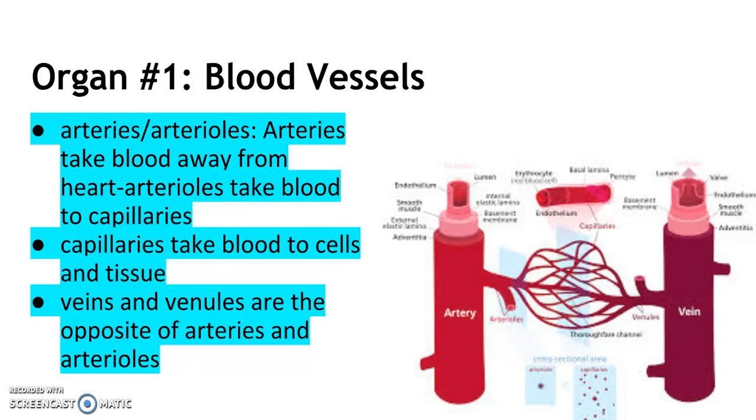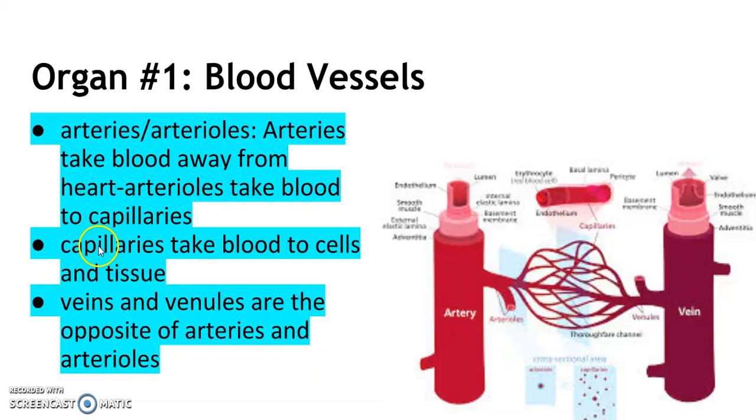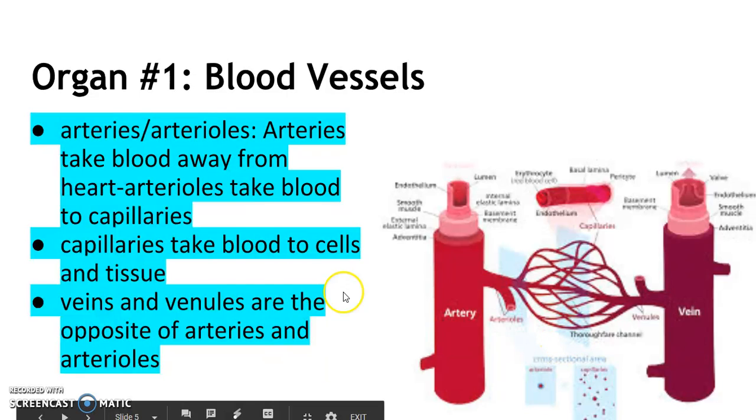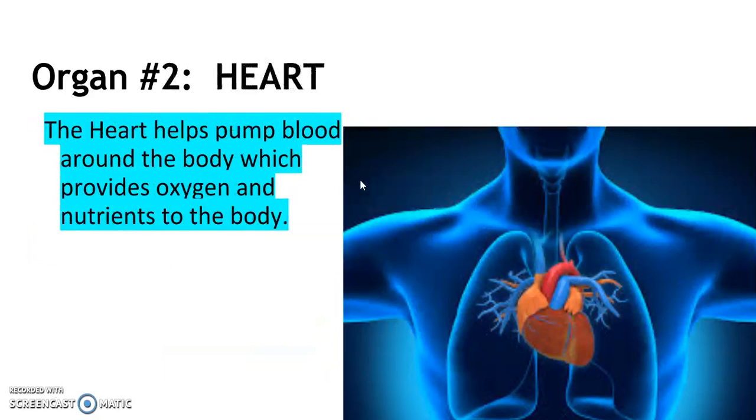So blood vessels consists of 3 things really: arteries, capillaries, and veins. Arteries, you can see, they take blood away from the heart. They pump blood away from the heart. Capillaries are what go into our tissues and our cells. They're really, really small. You can see here are capillaries. They're very, very tiny. And then veins are blood vessels that take blood back to the heart. So arteries take blood away, and veins take blood back to the heart. You don't have to write this down, so no need to pause.